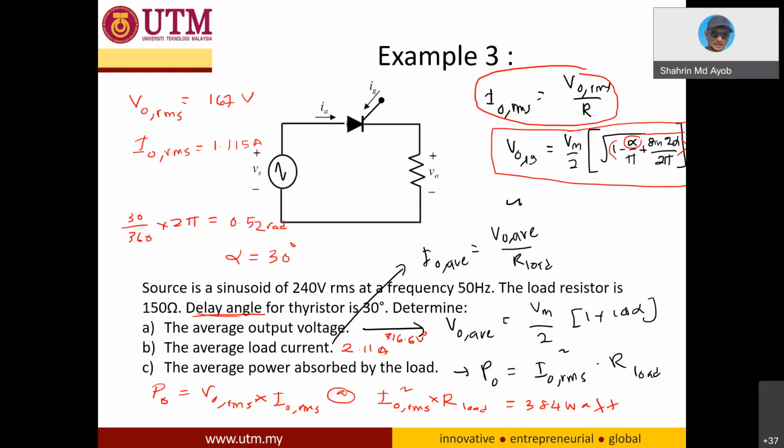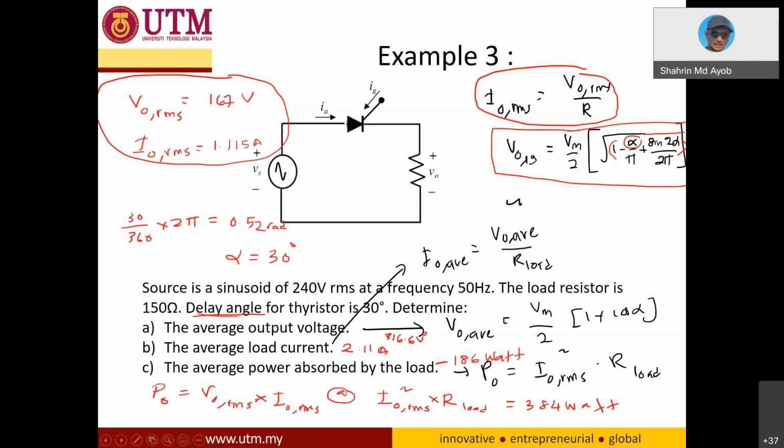But if I use that, my answer is not right. The power absorbed should be 186 watt. So based on these values, the power should be 186 watt. How to get the V out RMS? The sine 2 alpha is used angle, right? Sine 2 alpha is 60, right? So sine 60. That's why I want to double check, because I just key in the calculator. So Vm, what is your value?